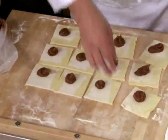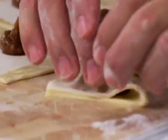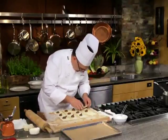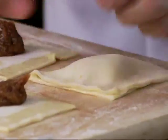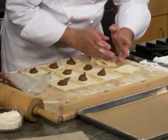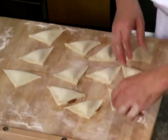Now, to shape these, you want to bring the pastry up and over the filling and try not to get any air pockets in there, and try to make sure that it seals completely. So no air pockets and a good seal. If you want to put a little decorative edge on it, you can do that. Just press it with a fork.